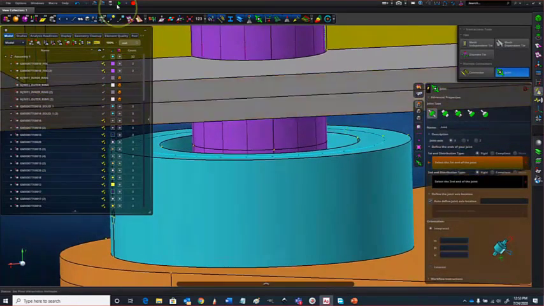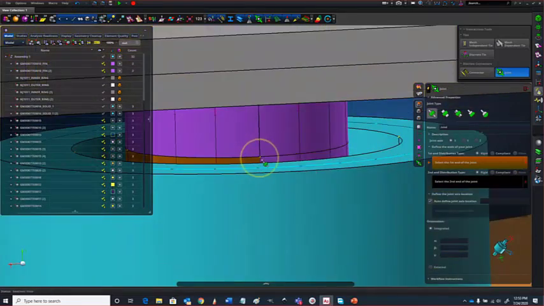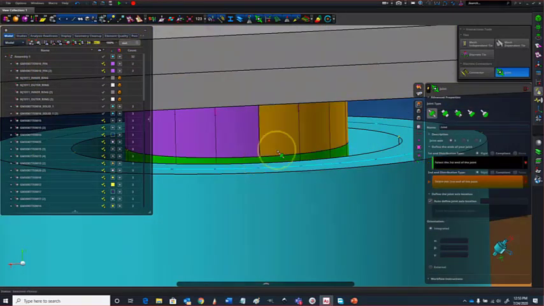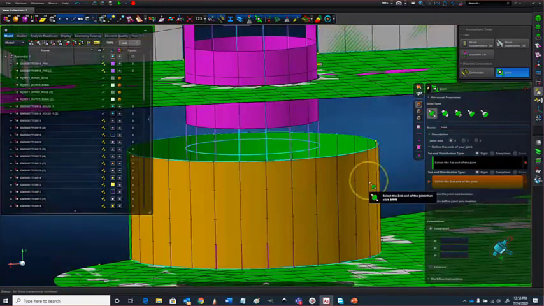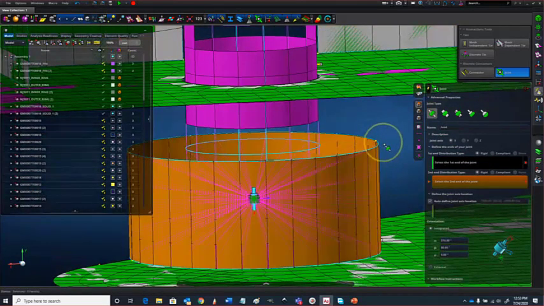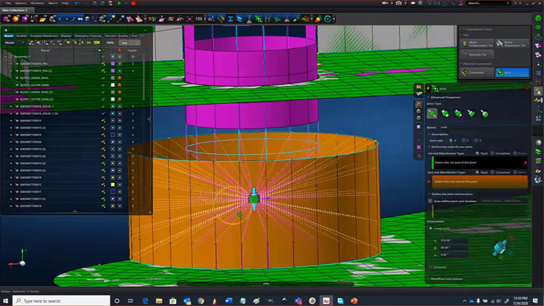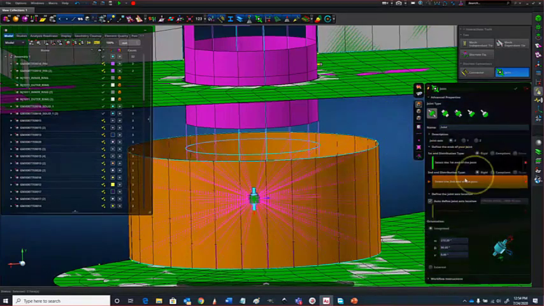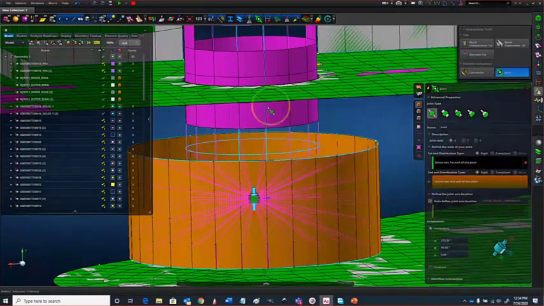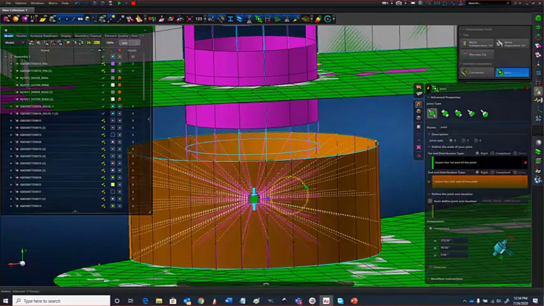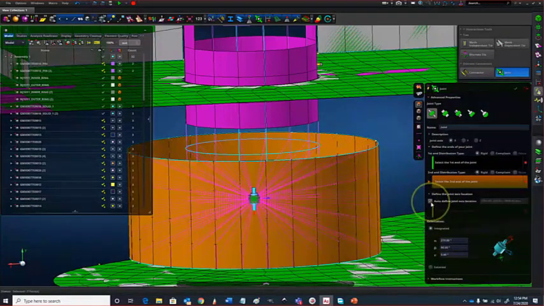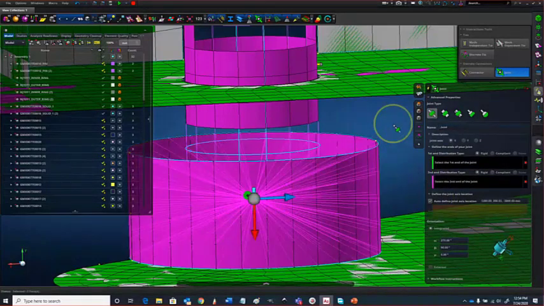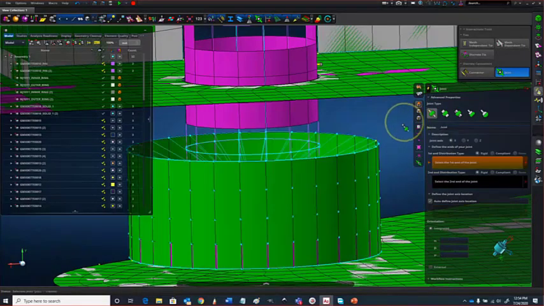All right, so for this, I'll be using these two faces for the first side of the joint, and then for the second side, I'll be using these two faces. And there's an icon of the joint, so you can check that the orientation is as you want it. It automatically uses any cylindrical features that you've selected to orientate the joint. But if you don't want to orientate it in that way, but in a different way, you can modify that. So that's quite a convenient thing to do.